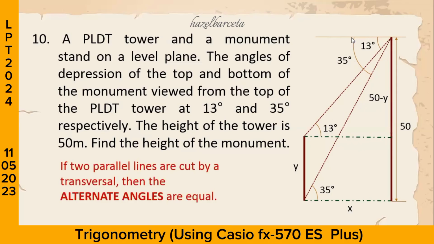The same with this one. This is 35, so with this. Okay? So, ayan. Kaya naging pareho. So, ibig sabihin po pala, yung angle of elevation and angle of depression ay pwedeng magkapareho. Yes po. Kasi, nakadepende lang po siya kung saan ka titingin. Kung dito po tayo titingin, from this perspective, looking at the top of the monument or the tower, PLDT tower, this is angle of elevation. Pero kapag dito naman po, na tinitingnan po natin yung top ng monument, angle of depression.